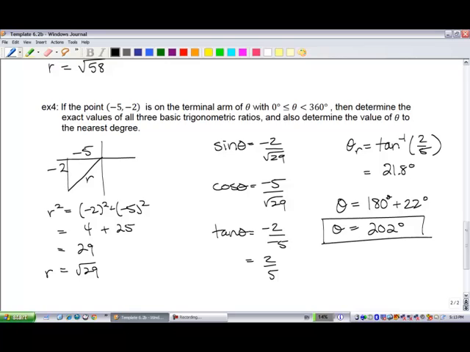I'm tearing through this pretty quickly, but after last unit it should be fairly straightforward. You have a point, you can plot that point, you can figure out the ratio of sides based on that. Sometimes it's going to be multiple answers just based on the CAST rule, and in this case, if it's just a point, you should just be able to pick off the ratios. This ends basically the reverse process, which is determining angles in all quadrants for Pre-Calculus Math 11.